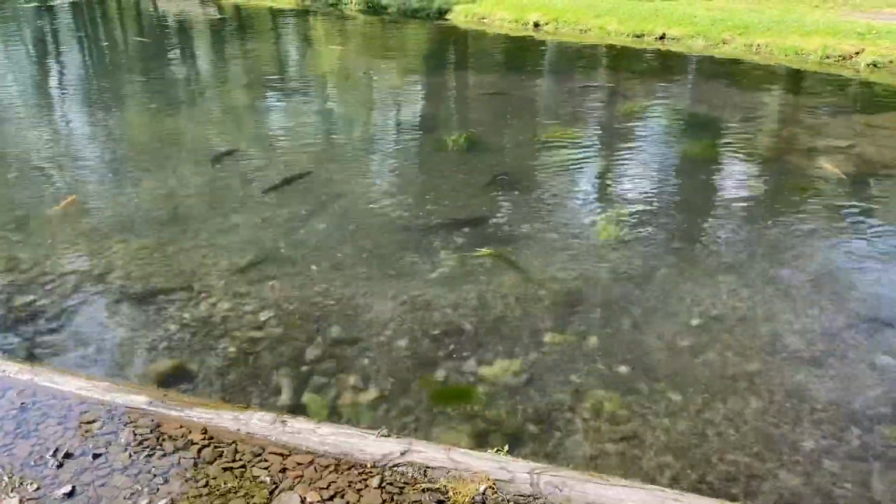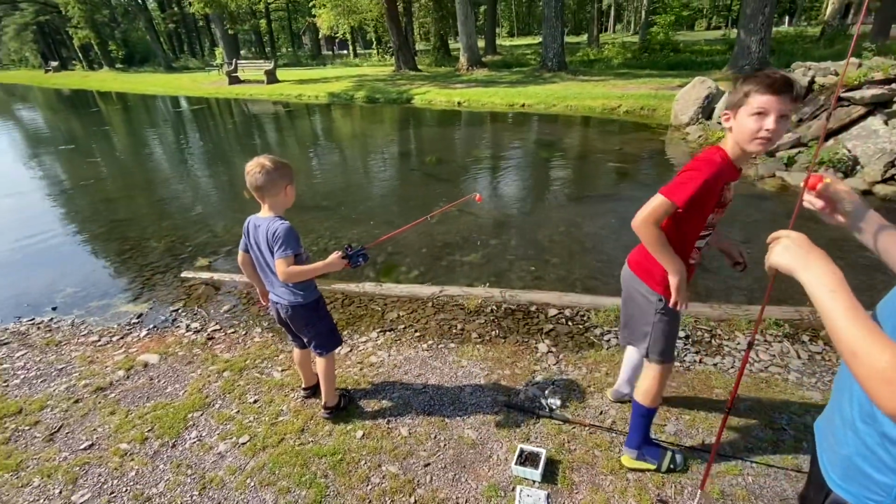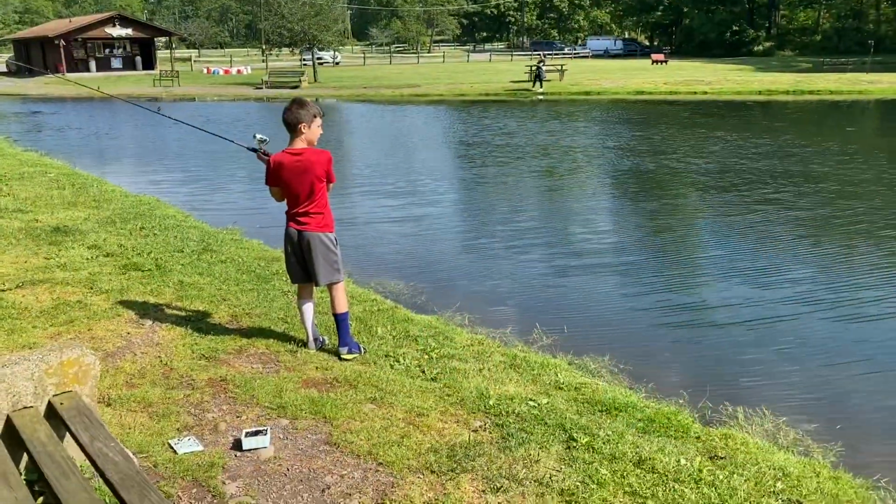It's in the water. Carrick, how big is that one? Oh my gosh, these are so good. Carrick, now listen, hold on. How many are in there? Worms? Hold on. Hold on.